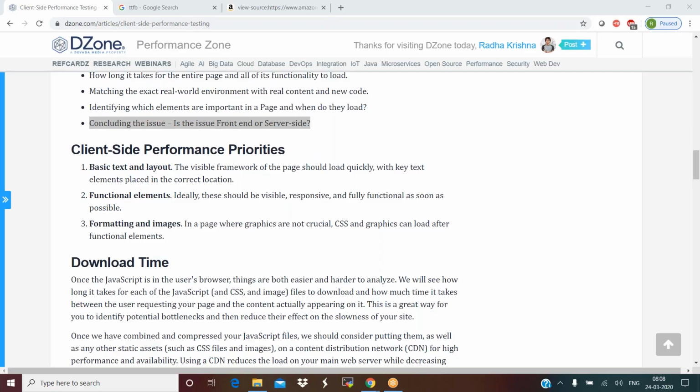And you see whether all the images are properly displayed or not.